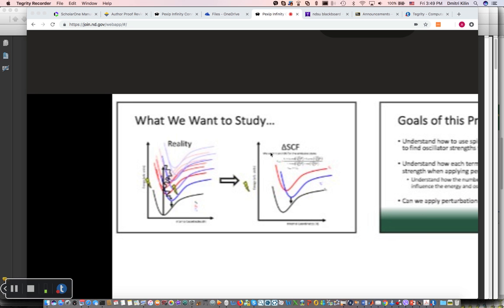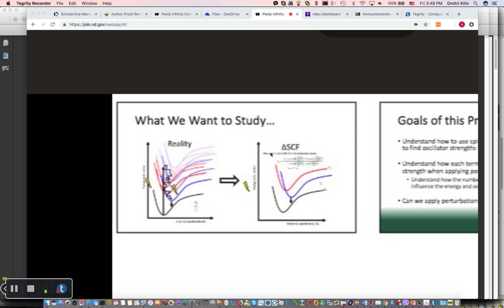Right? So today we're going to look at how to get oscillator strengths between triplet states and singlet states using spin-orbit coupling. If you've taken PChem, hopefully you know that optical transitions between triplet and singlet are optically forbidden because of the spin. It needs to have no net spin change, and a photon has one spin. So it can't switch except through spin-orbit coupling and other things.